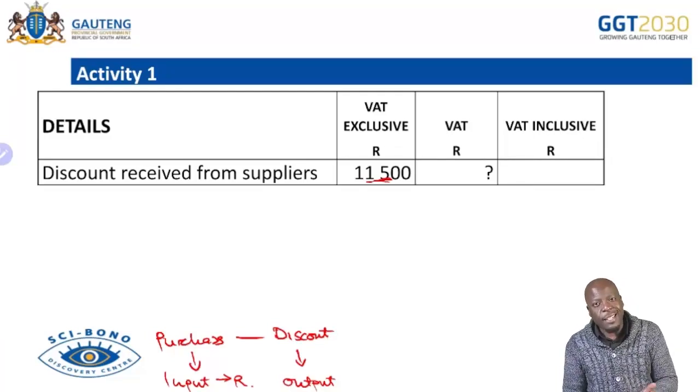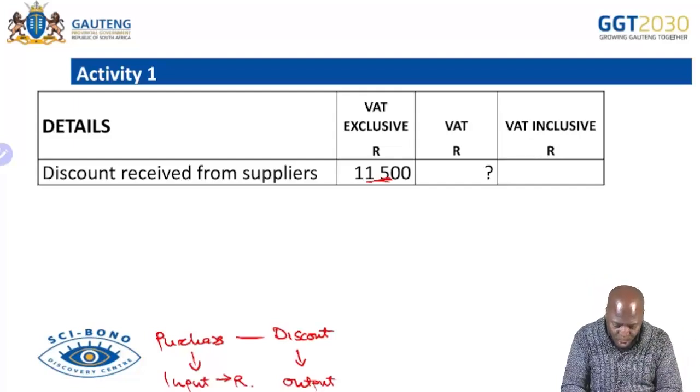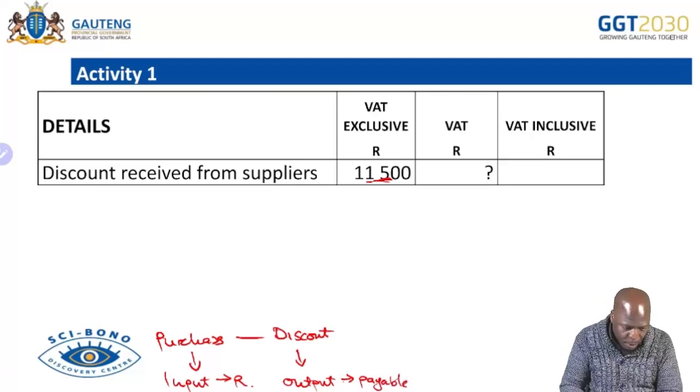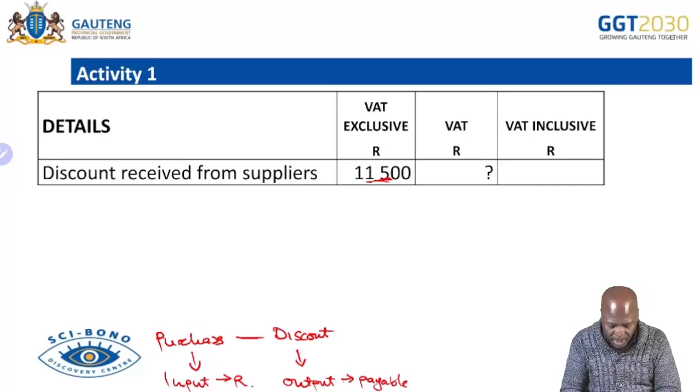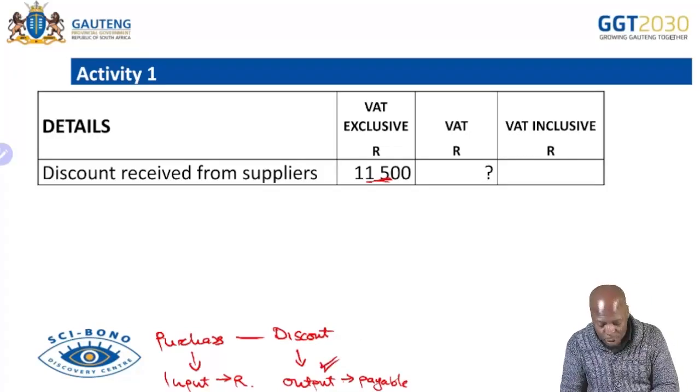Then you get discount. Discount now simply means you are decreasing your receivable. And the only way of decreasing your receivable is when your payable increases. So your output increases. Output, remember, it is payable here. This is payable. So what does that mean? First, let me calculate my VAT. What it means is I have to take my discount now to my output. This is the point that I wanted you to understand, that my discount has to come to the output.